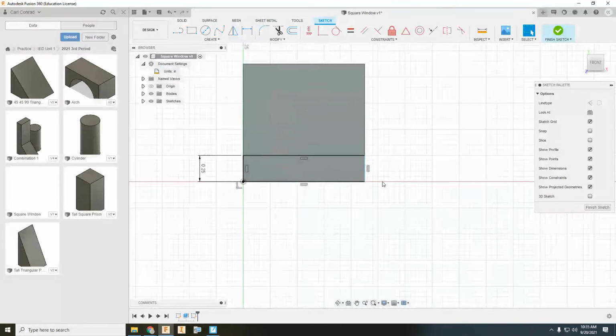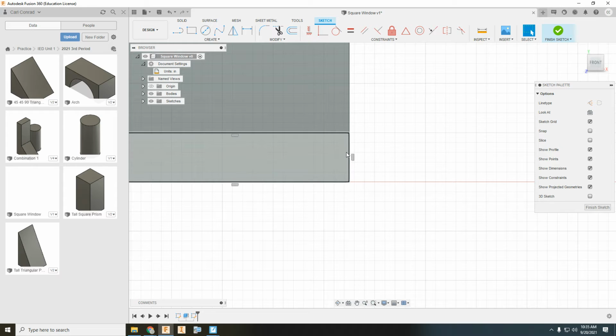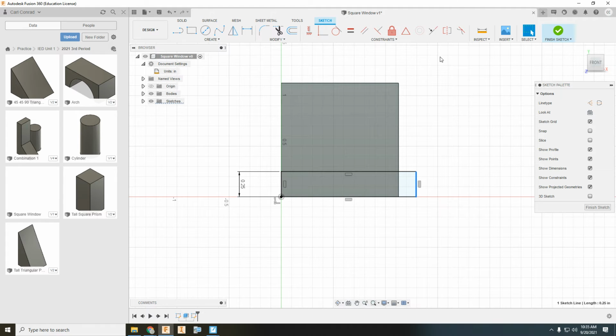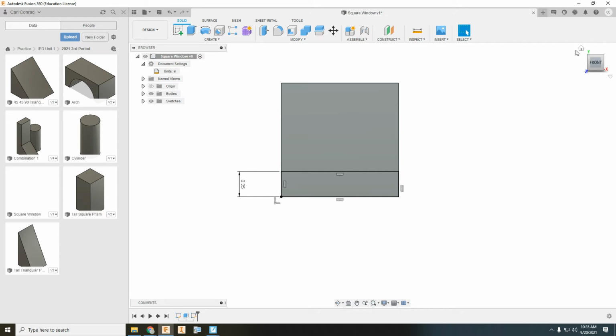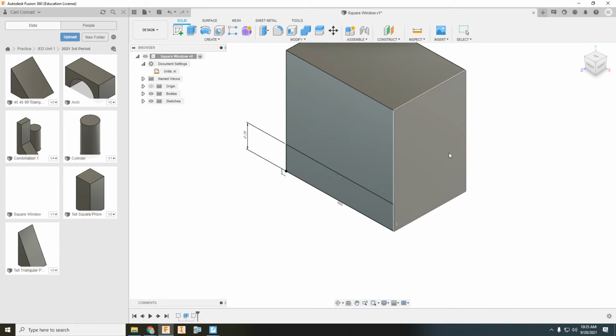And as I look at that, I ended up with a blue line. So that means that number didn't end up on the edge. It looked like it was right, but it didn't go there. So I'm going to go ahead and make that line collinear with the side of the object. So we want to make sure when we're building things that something is fully constrained. So now there's my 1/4 inch, and all my lines in my sketch are black.